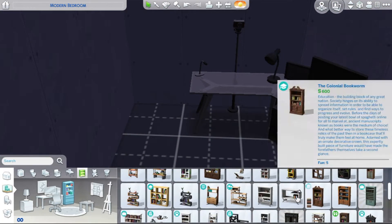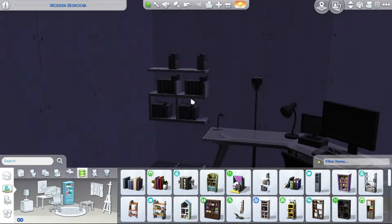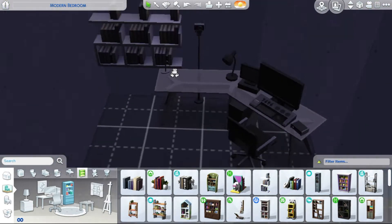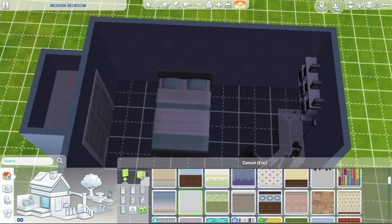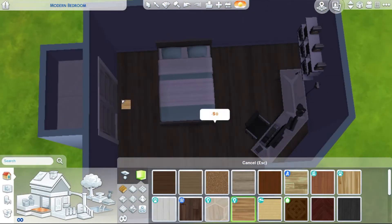Over here you can see I'm putting these bookshelves together — combining them. They're base game bookshelves. It doesn't look perfect because of the little wall between the bottom shelf, but it's fine. They're white, and the gallery seems to think white equals modern, and modern equals bright white everywhere, so it works.